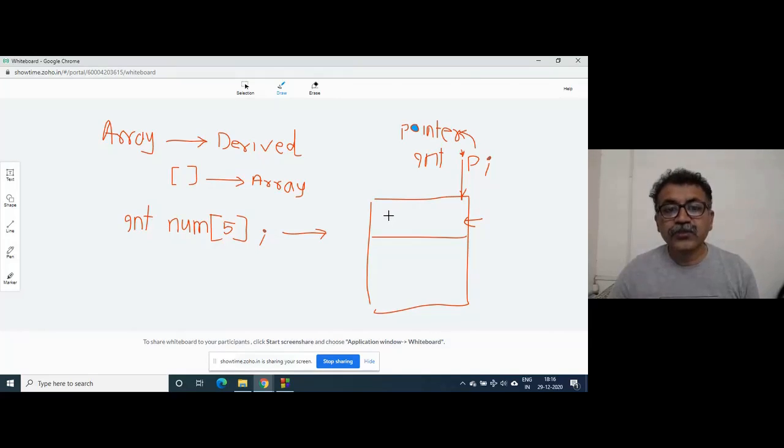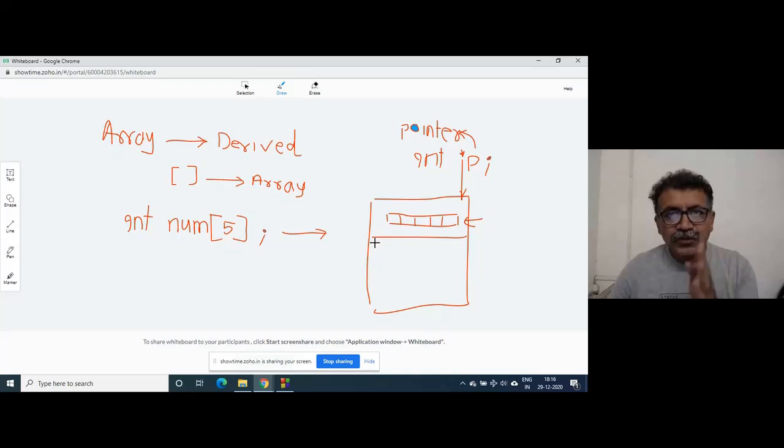Suppose one integer takes 4 bytes of memory, allocate 20 bytes of memory. And this is contiguous memory, next to each other. So there will be memory for 5 integer elements. That is the use of an array. It is also a weakness, but let it be.